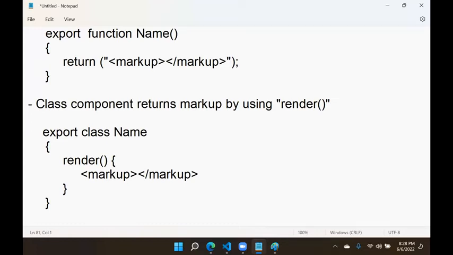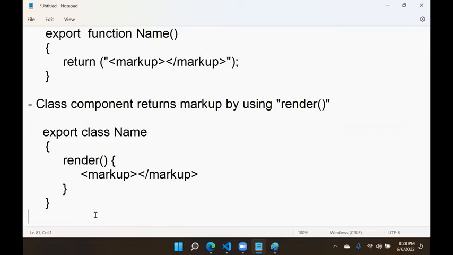So it is better to use functions. That is the reason now, in modern JavaScript with React, nobody tries classes much. We will always use functions. What is the difference? I will tell you. We will see the difference. Now the question: how to access this component and use it?